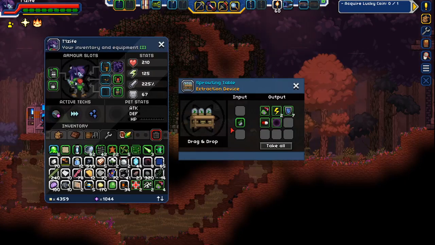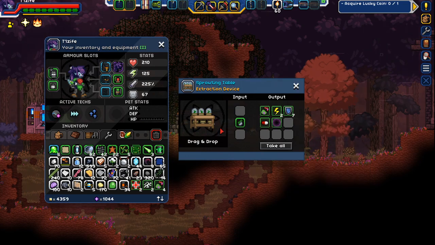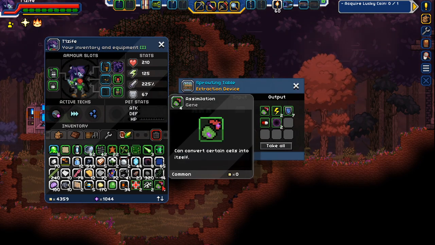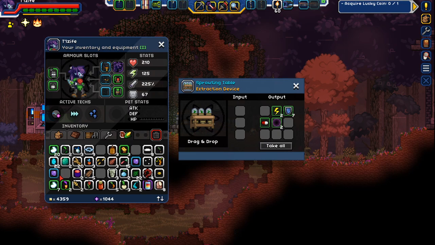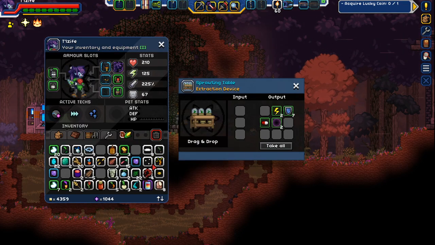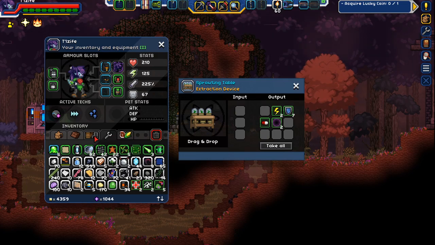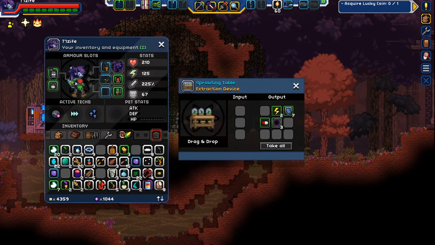Alright, I had a red flower, didn't I? Ah, that just gets nether touched. Damn it. That's not useful. So... where's the flower? This one had a red flower. I'm missing it. Malt. Yes, I am missing it. Jeez.